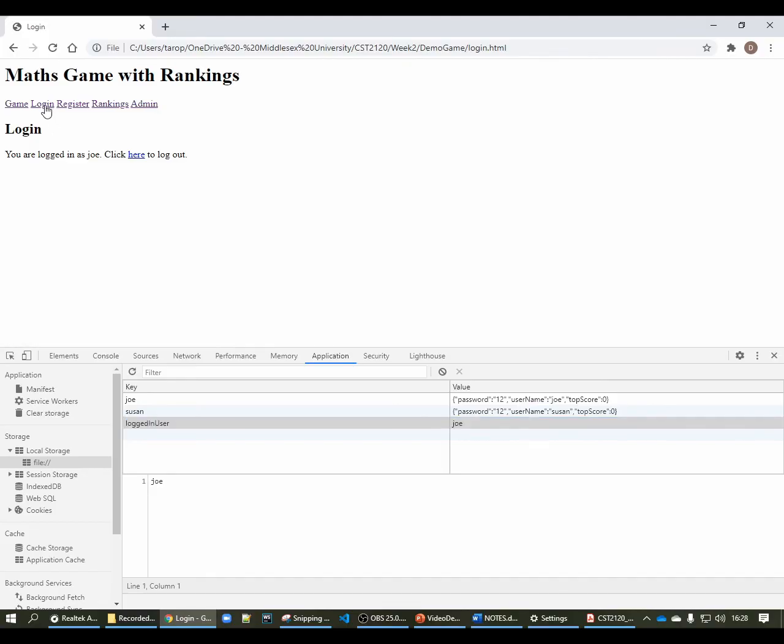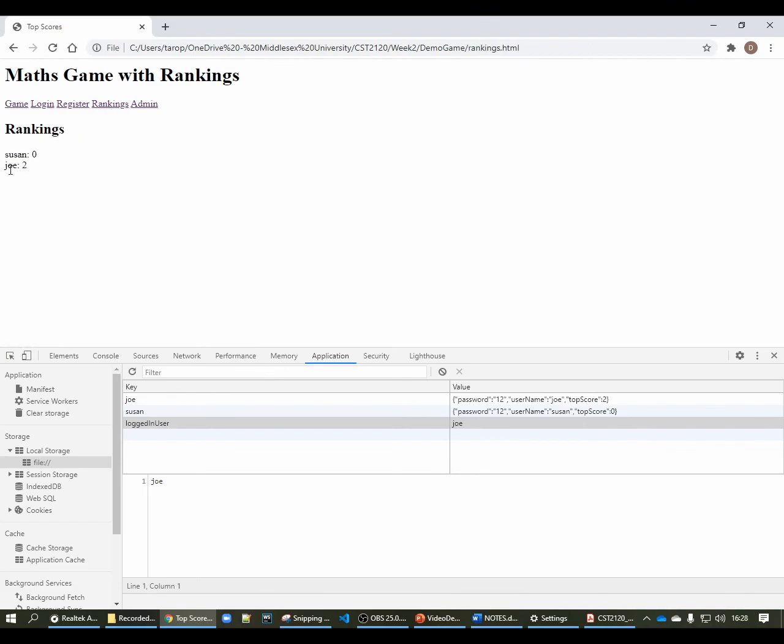The next stage is to actually play the game, now that I've got a logged in user, because then I can do the rankings. I'm just going to answer some of these questions, some correct, some wrong, so we can get some different scores. 8 plus 5, 13, 2 plus 1, I think I managed that, 3, and then 4 plus 9, I'll just put something wrong in. Okay, so I got 2 out of 4 correct. That's my game. It's not very sophisticated, but I think it counts for at least the 5 marks.